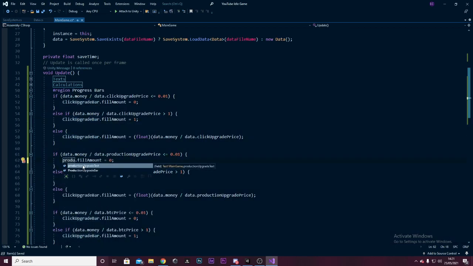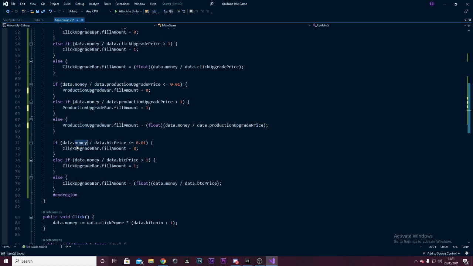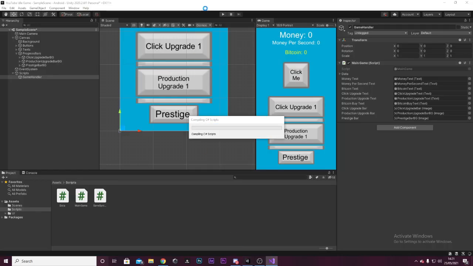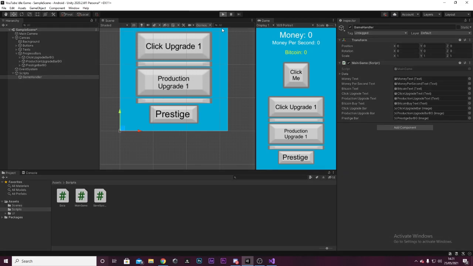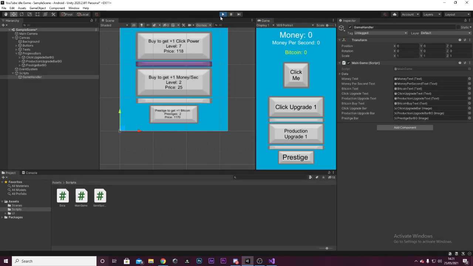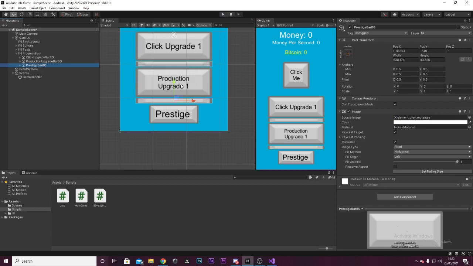This needs to become production upgrade bar, and then this becomes prestige bar. Save it once again, back to Unity, and now all three of our bars should be working, and all at different rates as well. Oh, and also we need to get our prestige bar and drag it down. Right, now let's give it a go.